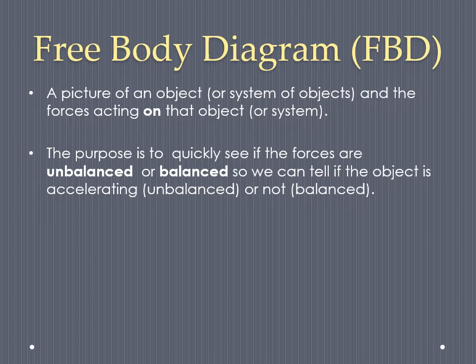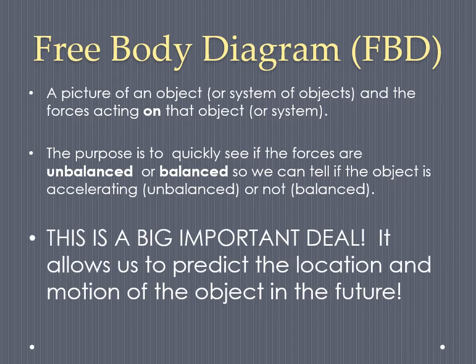Remember when we had that equation for acceleration and the linear relationship was sigma F? So sigma F is basically the total amount of force, and if the total amount of force is unbalanced, so there's a number there, the object accelerates. If the total force is 0, then we would say it's balanced. We're not going to be accelerating. This is a big deal in physics because oftentimes we can tell a lot about the forces acting on an object, and we want to use this information to make predictions about what's going to happen to objects over time. So if you understand free body diagrams, you can kind of tell the future in terms of the movement and motion of objects.